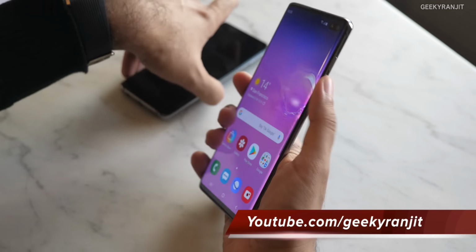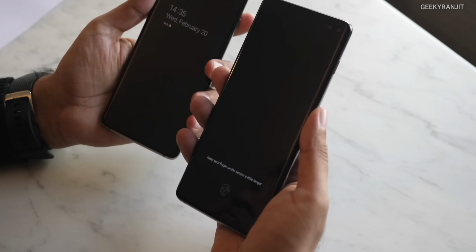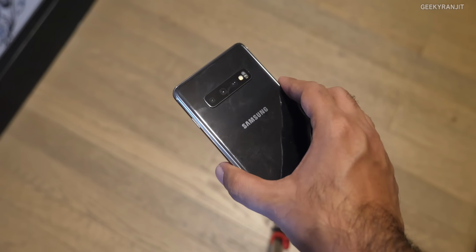So again, guys, this was a very quick first look at the Galaxy S10 and the S10 Plus. That was the quick hands-on overview of the Samsung Galaxy S10 and the S10 Plus.